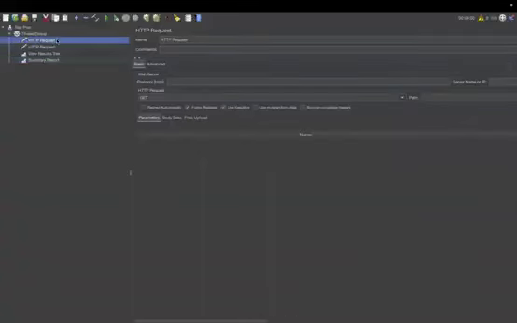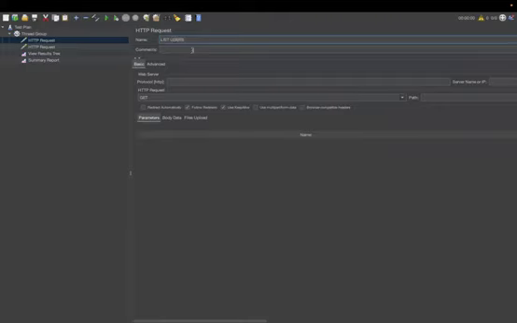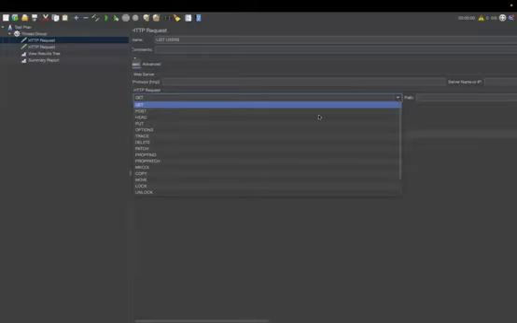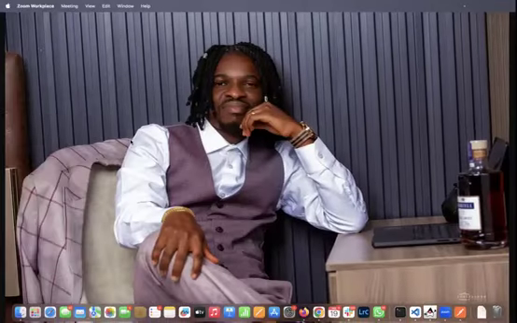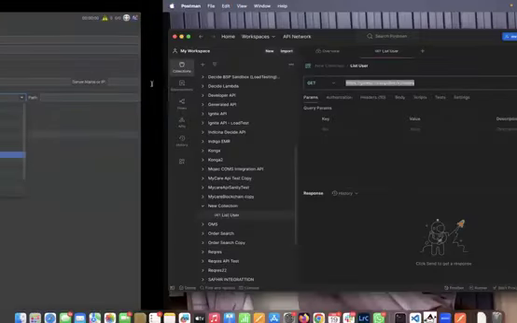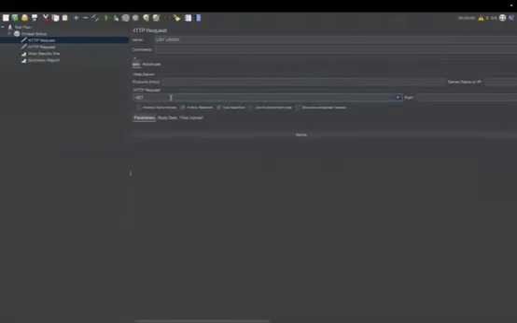So I go to my JMeter. This first request, let's rename it to list users. And once we've done that, the next thing is, in case I'm too fast, you can please slow me down. The next thing is to select the HTTP request or method type. From our Postman collection, you can see that it's a get method. So this time around, we are using a get method. And the protocol, the server, I'm going to paste it here.